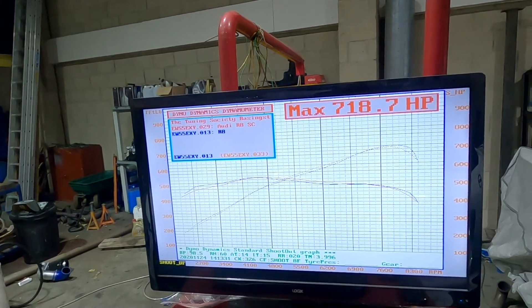Around 710-720 horsepower is the ballpark. The ECU in this car is originally a naturally aspirated ECU — it doesn't understand what boost is. When you throw a supercharger or turbo on these engines, the ECU doesn't understand what's happening. It's looking at engine load all the time, and it sees numbers suddenly going above 100, because 100 is theoretically the maximum load on an NA engine. It starts seeing 130, 140, 150 engine load, freaks out, and starts ignoring its sensors — just assumes a default load because it thinks they're broken.